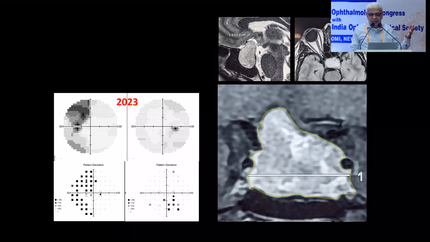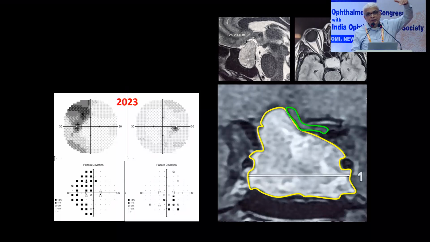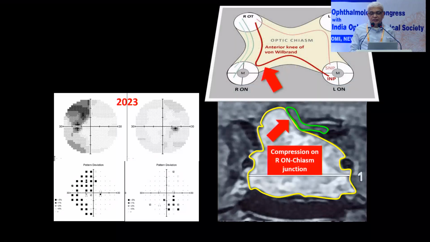Do a scan. Here you can see this large pituitary adenoma with suprasellar compression. What I'd like you to notice here is this is the optic nerve there. You see that? The optic nerve is not centered. The tumor has grown asymmetrically and has pushed the optic nerve, which is sliding over the tumor, and there is pressure here over the junction of the right optic nerve and the chiasm, which is where you have the inferonasal peripheral fibers of the fellow eye, your Wilbrand's knee, which is producing this upper temporal defect.